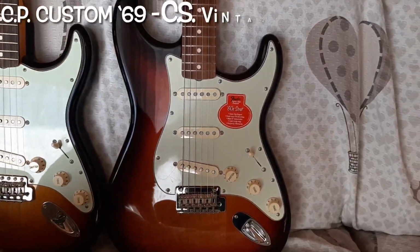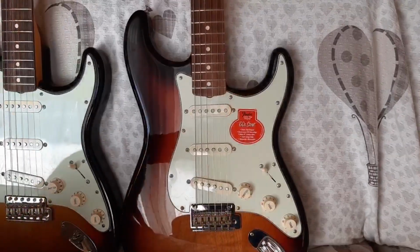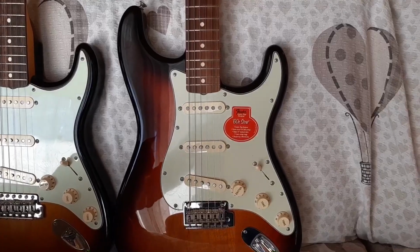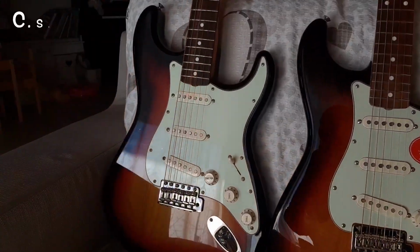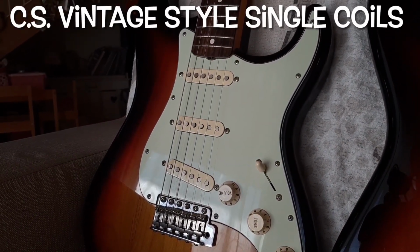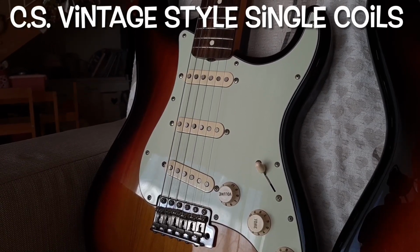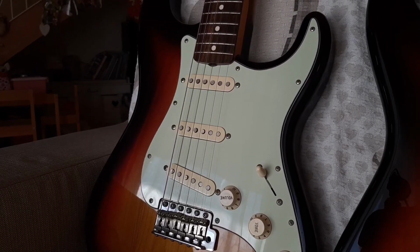Then we have 3 Custom 69 pickups in the Classic Player, Alnico pickups, staggered magnets. They are not made in the Custom Shop, by the way, so they are not the Custom Shop version of these. In the Classic Series we have some generally named vintage style single coil pickups. Again, Alnico, staggered pole pieces.